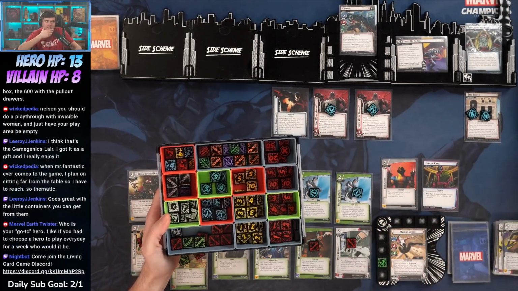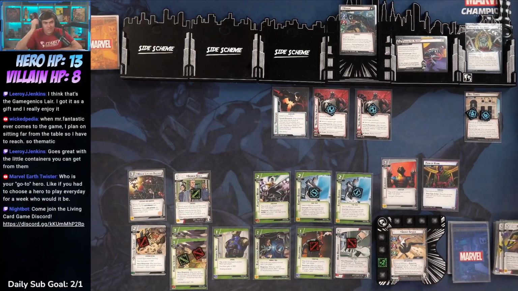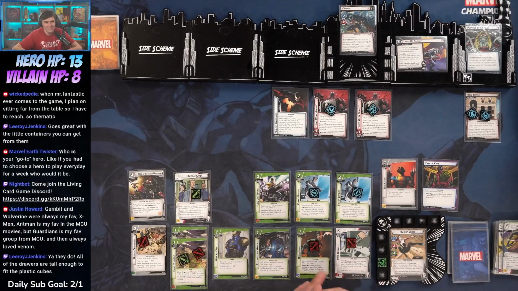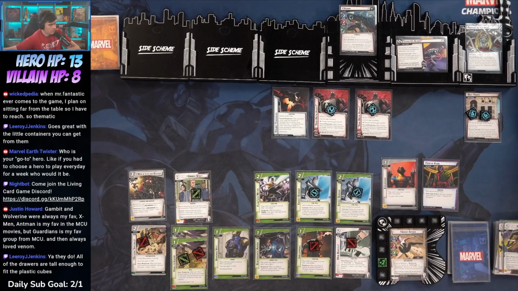Who's your go-to hero? Like, you've had to choose a hero to play every day for a week. Oof. Probably Spider-Woman, because she has the most interesting deck building, I think, when it comes to that. Gambit and Wolverine were always your favorite X-Men. Ant-Man is my favorite in the MCU movies, but Guardians is my favorite group from the MCU. Always love it. Nice. Yeah, that's awesome. All the drawers are tall enough to fit in. Oh, that's cool. That's really cool, Leroy. I think I have some of them set in, maybe not the lair, but in the other one. But that's really cool that they can fit in the drawers. Nice.